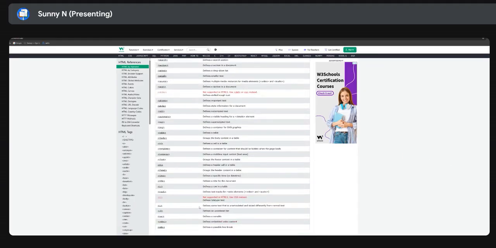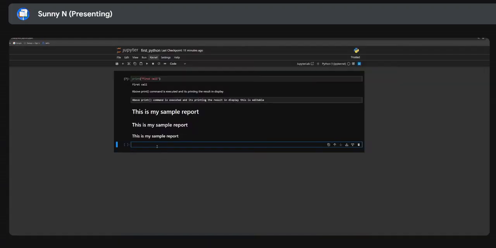So this is something called ul, which defines the unordered list. I forgot, I want to show you one more thing. If you want bullet points, how will you use them? We'll say list.